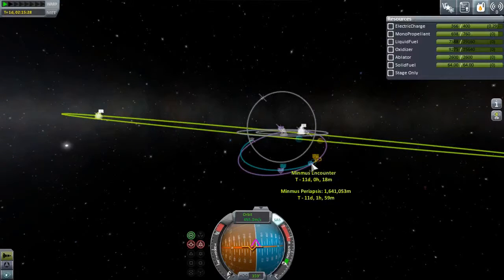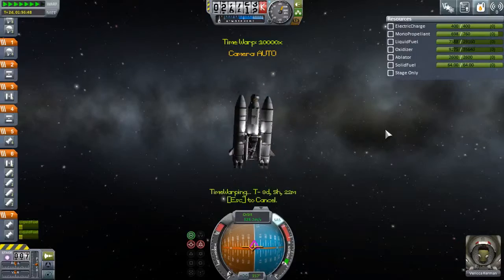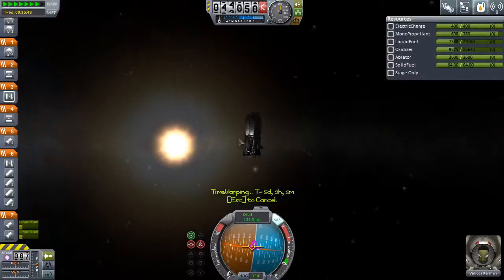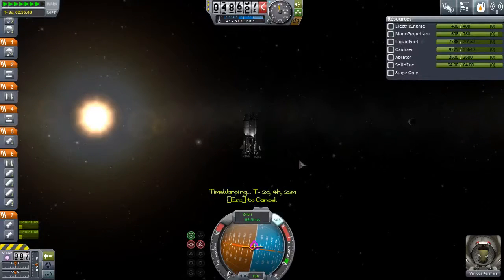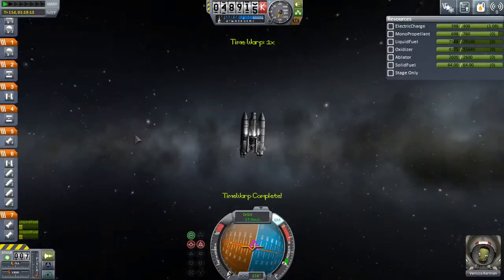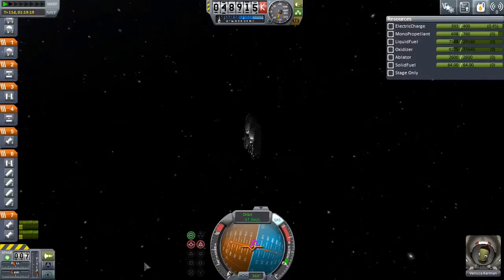How do I be on that blue line and warp there? I'm not sure. Well, there's Kerbin. Minmus should be somewhere. Well, yeah, it should be somewhere. I just don't see it. Probably still a ways away from it.